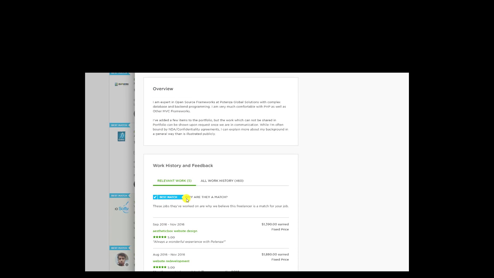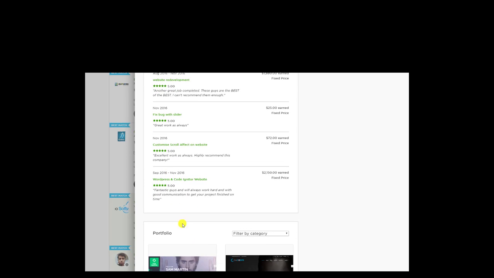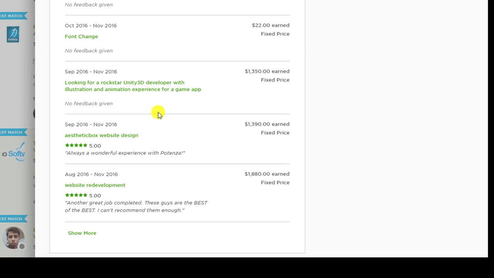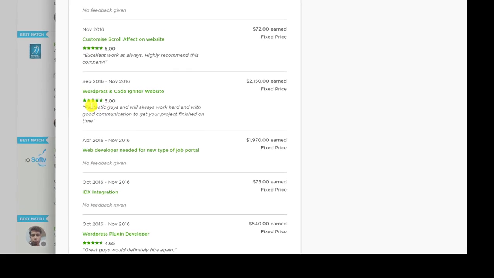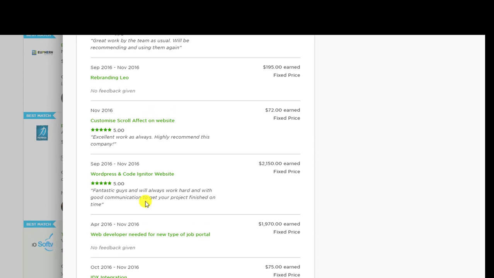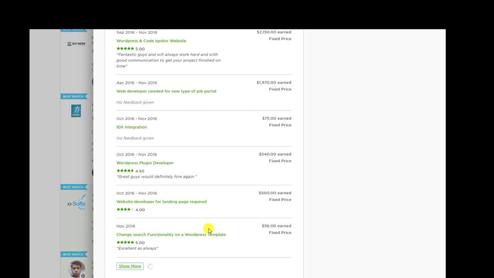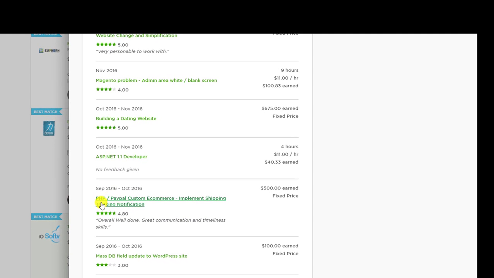The other thing as well is that what I'll look for in the projects that they've actually done, they've had some experience of using those skills in the project. So if I go through all work history here, for example, I'll have a look through, and if I can find anything that lists out the skills that have been tested out specifically on this project, so there's a WordPress project, and on that WordPress project, they've done pretty well. So that gives me a good sense that they're pretty good with WordPress. A 4 here, so that's not so good, but a 5 here is excellent. If I have a look through any more, there might be some. Here we go, PHP. They've done a PHP project, 4.8, which is pretty good as well.